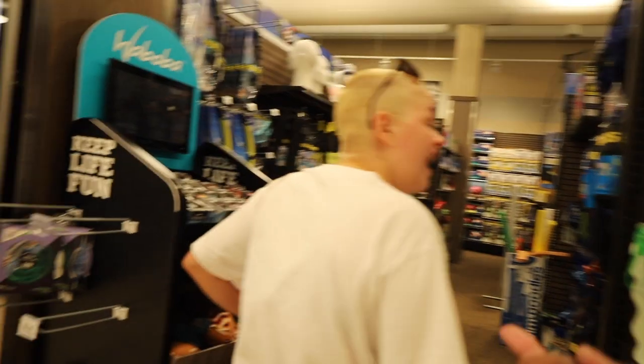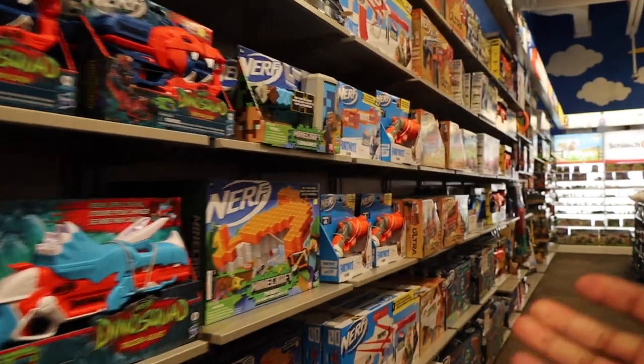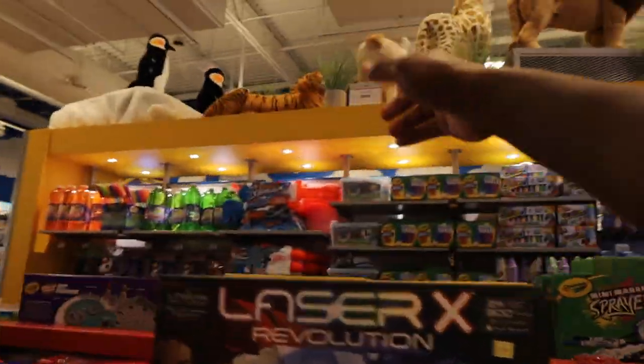So we figured out that most of the downstairs is just clothes and whatnot. And upstairs is, I think, fishing. We're about to go up there and find out. If we can find the outdoor stuff, we're in the money. We've seen a toy section and a small bowling alley. Pretty much any Nerf gun you could ever want, and there's a huge Lego section. I promise we're going to get to the fishing section eventually. This is just so different from Bass Pro and the Walmart fishing section — I'm a boy from Alabama.